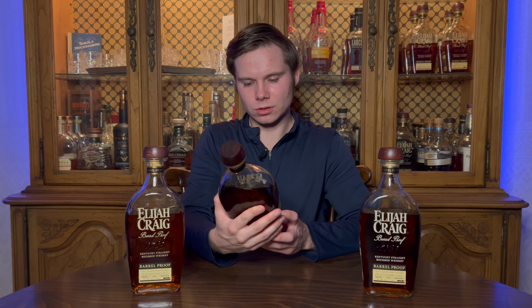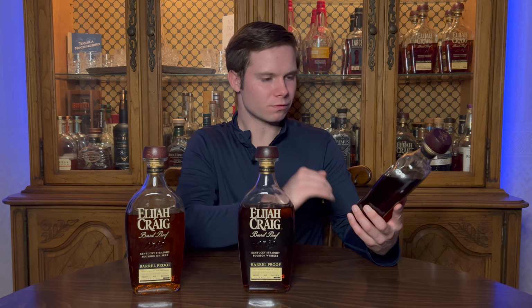In the middle here, you've got B524, which is kind of a beast in a lot of ways. It's 130.6 proof, so quite high proof for the line, and then it's 11 years and 2 months old. So still below that old 12-year-old age statement, but high proof and a very powerful batch. And then we've got the last release of the year, which I just acquired recently, 129 proof here on C924, and it's just 11 years flat.